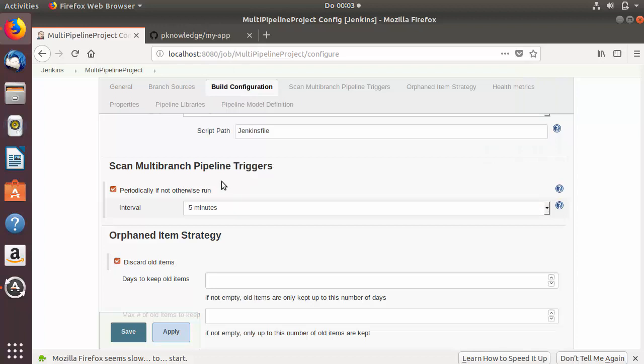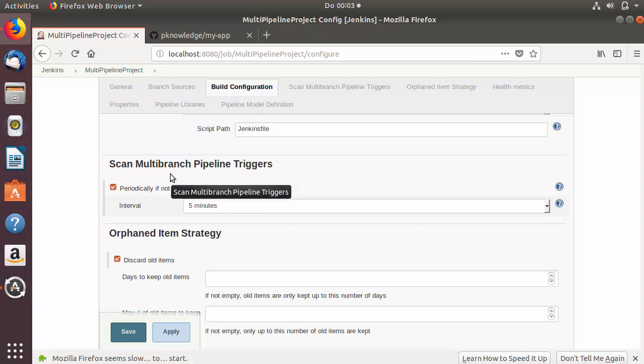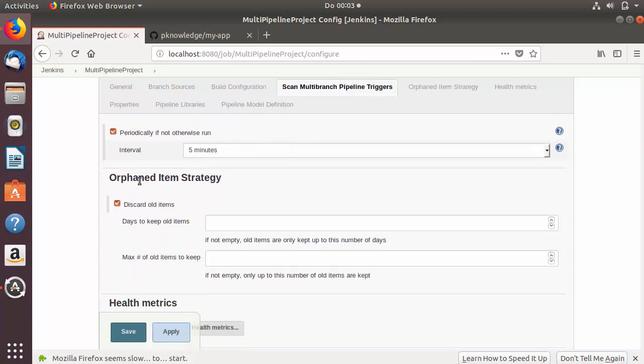Then Jenkins will scan your project every 5 minutes, and it will look whether your project has any extra branch or not, and if you have committed any changes, then it will run the tests on every branch of your GitHub project.